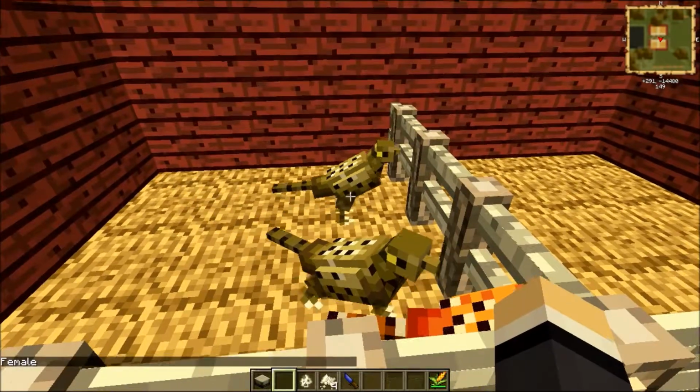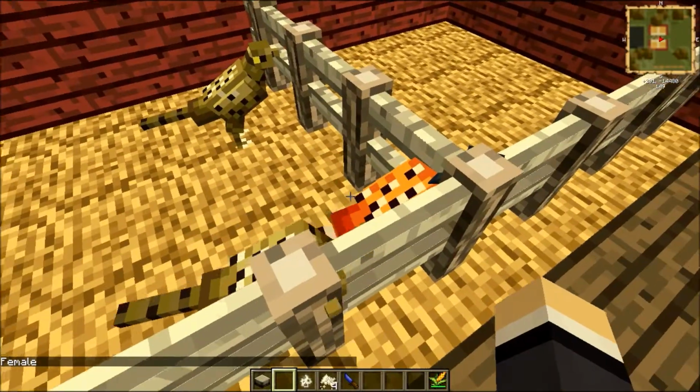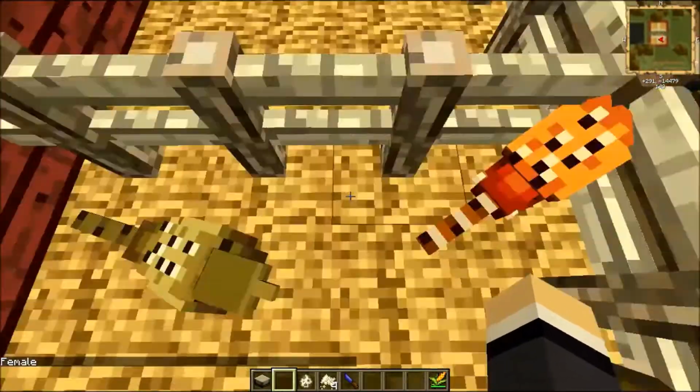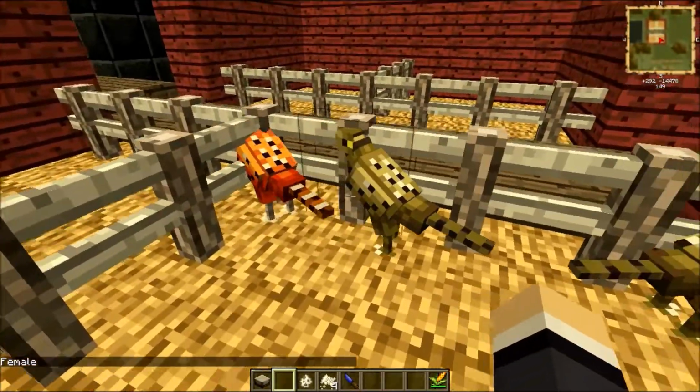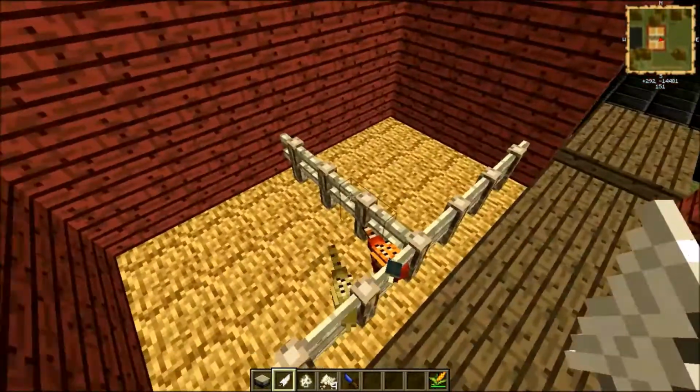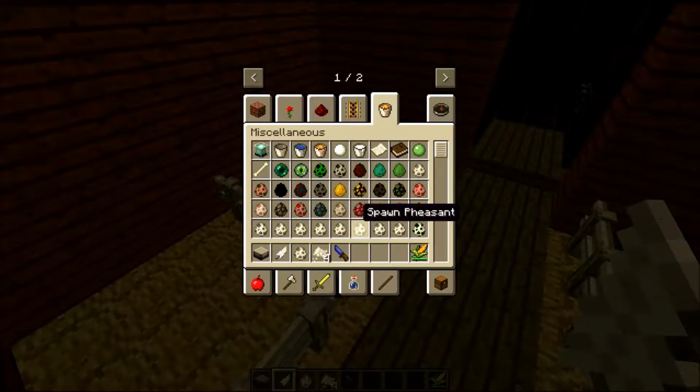By right-clicking, you can actually check. I'm actually just going to fly over here real quick. By holding shift-click, you can pull a feather off of them. If you do pull too many feathers off, they will die, so be careful with that.